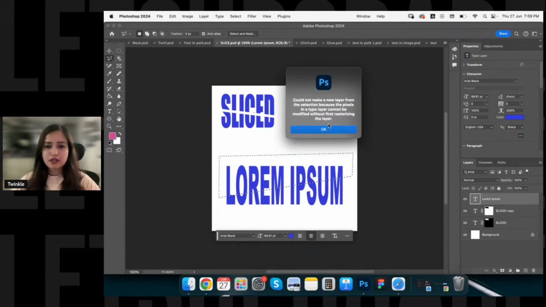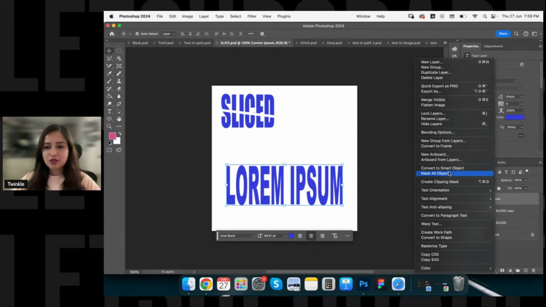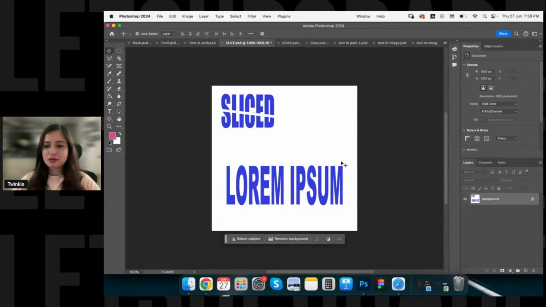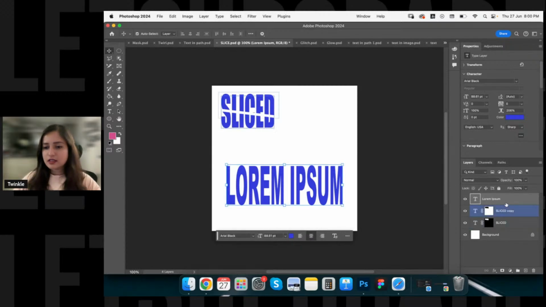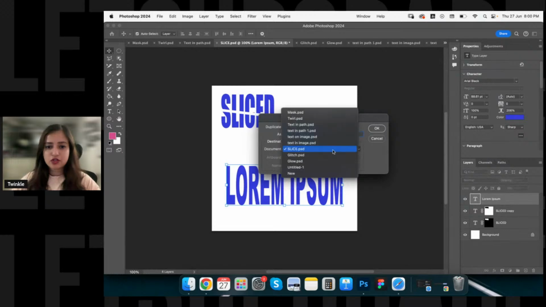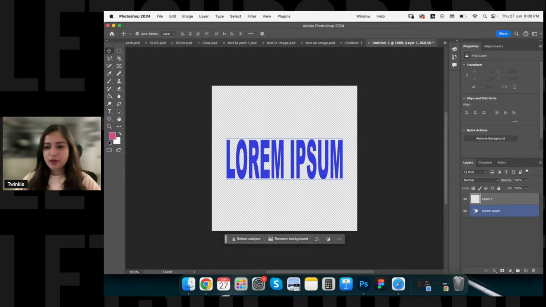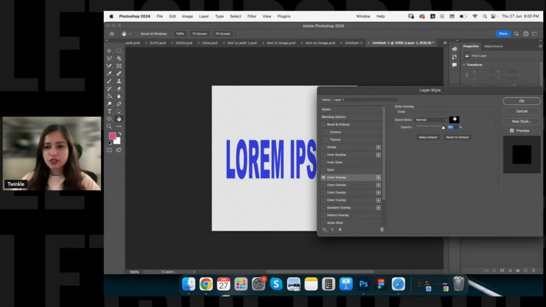because the pixel cannot be modified. Okay, it's asking me to rasterize my image first. Guys, this is one of the things that is gonna keep on happening unless we kind of get used to the fact that this is how it's supposed to be. We need to flatten this image before we proceed, right? I think I accidentally flattened the entire layer panel that we had, so maybe I'm going to just duplicate this, put it in a new file, add a background to this, color overlay.